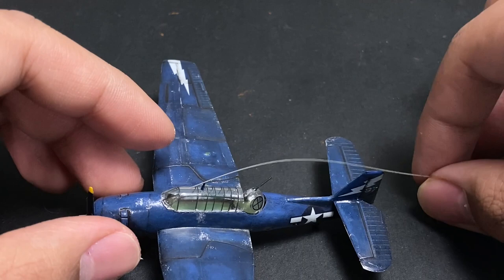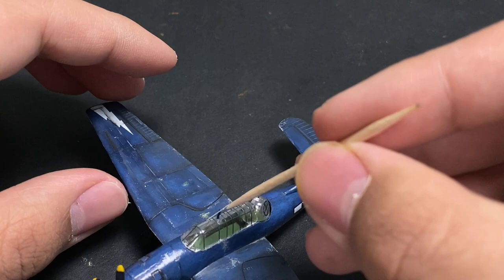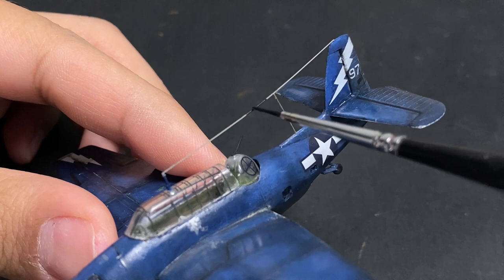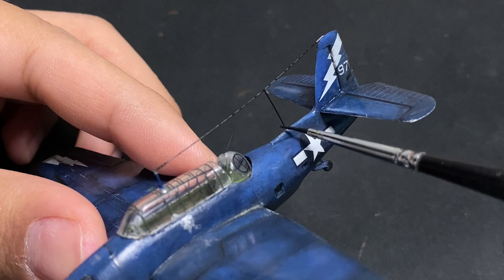You may be familiar with this technique of creating antennas for tanks and other AFVs, but it can also work for small wire rigging, probably depending on the scale. But if you do have some sewing line, which I believe is a nice, black, thin line that you can use for your aircraft and other ships, then that'll be perfect. But this is all I had available to me at this time, so it just worked out just fine, at least I think.